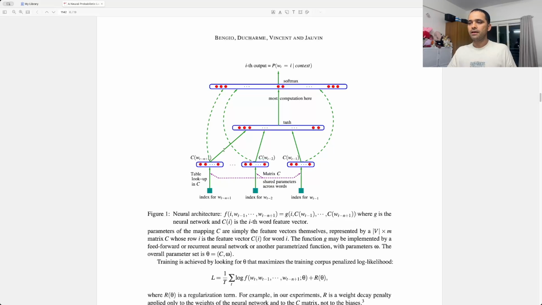Once we have each of these context words or characters in lower dimensional space, all three representations go into the hidden layer. Here we can have 100 or 200, whatever number of neurons, transformed with tanh nonlinearity, giving a softmax over our vocabulary size. So this layer would have a number of neurons equal to the size of our vocabulary. In our case it is 27; in the case of the paper, it is 17,000. So this would be a pretty large layer. We apply softmax by exponentiating and then normalizing to get the probability distribution.